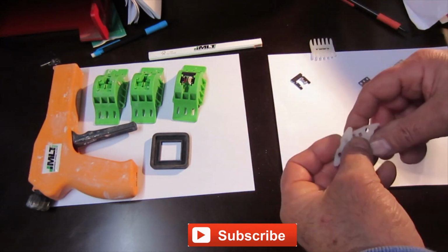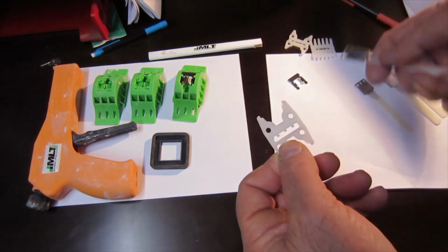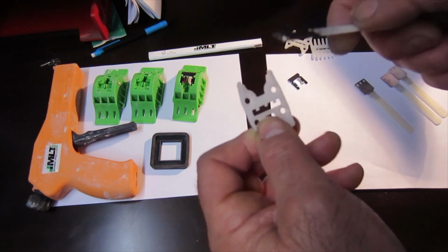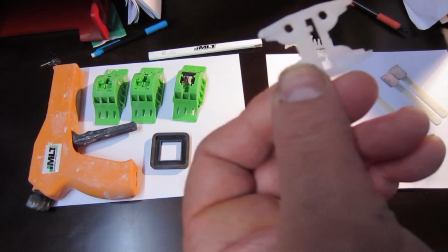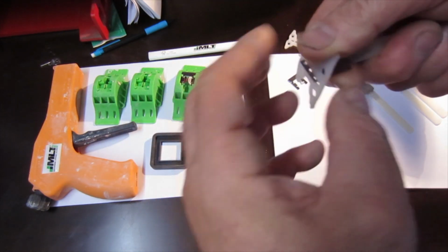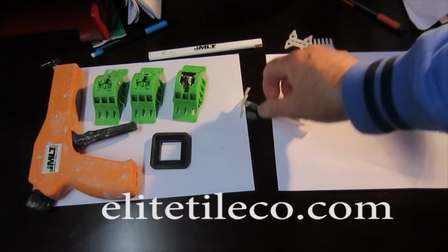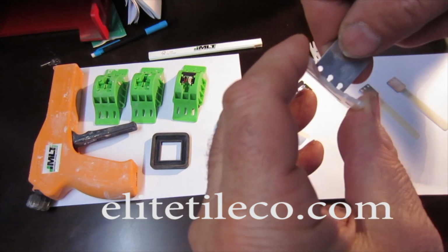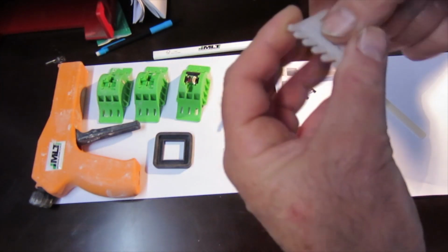Now these bases go attached to the straps. You use an appropriate strap for the install you're doing. You'll see a little bit later in the video how each one of these works. So this is a strap, and this is the base. And the base, see these 3 little tabs here? 1, 2, 3. That goes inserted in here. Like that. See, this is the same way. And this one as well, the porcelain base.